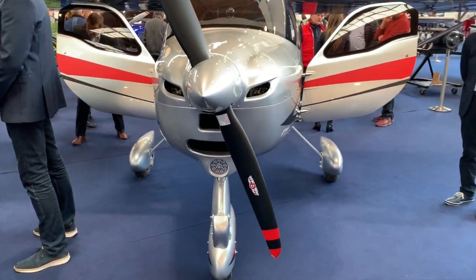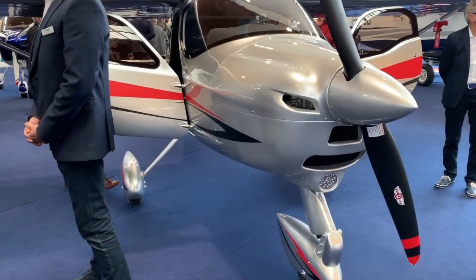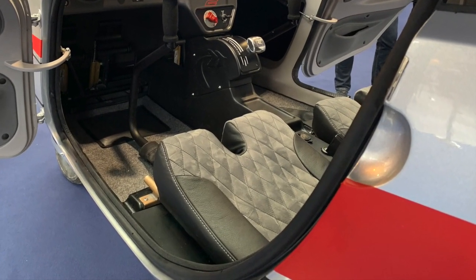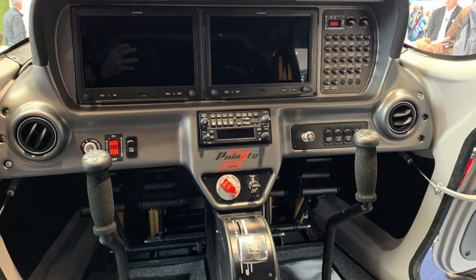It's great to see Tecnam doing such a wonderful job using all the skills they have to make this airplane just look brilliant. Don't you just love it? I do. And I love Aero. I hope you'll come back and join us for more videos soon. Thanks for joining us.